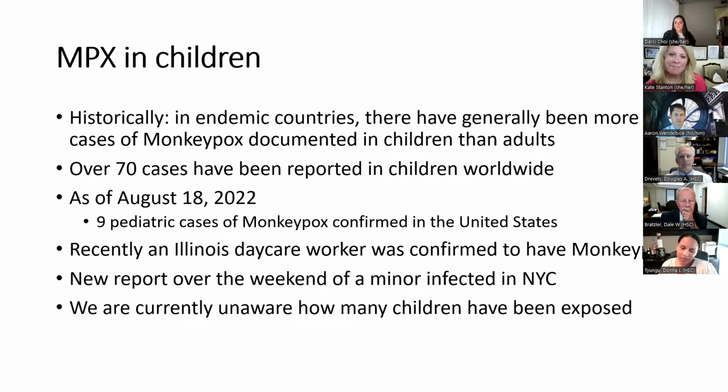So as Dr. Drevitz discussed, historically, in endemic countries, children have actually always been the majority of the cases of monkeypox. So 2022 is a bit different. In 2022 so far, these numbers have changed a little bit. The WHO has reported over 80 cases in children worldwide now. And this morning, there have been 11 pediatric cases of monkeypox confirmed in the United States. Most recently, there was an Illinois daycare worker confirmed to have monkeypox. So there was a bit of a scare at that daycare. So far, contact tracing has not seen any transmission to those children. And then over the weekend, we had the first minor infected in New York City. And so currently, we're unaware of exactly how many children have been exposed to the virus.